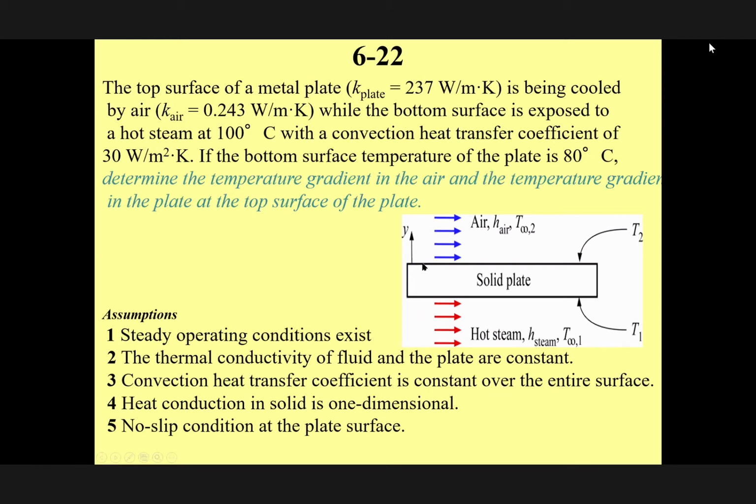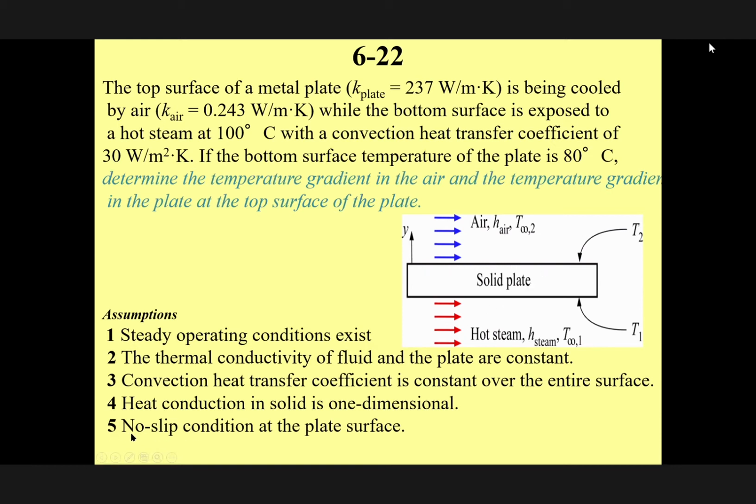As we know, the convective coefficient is a function of the Reynolds number, and the Reynolds number changes for the flow over the plate. But here we assume the average convective heat transfer coefficient remains constant throughout. Again, heat conduction in the solid is one-dimensional. We know that in this case you have the thickness, and you also have the length, and the temperature will change, but we assume it's one-dimensional and only in the y direction. We can assume it's constant along x.